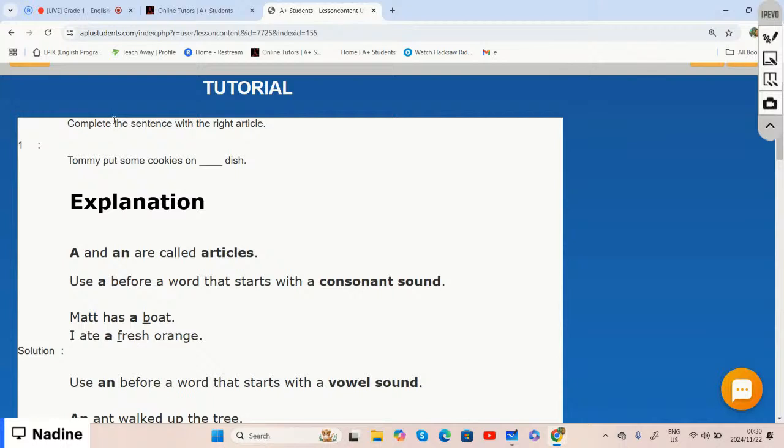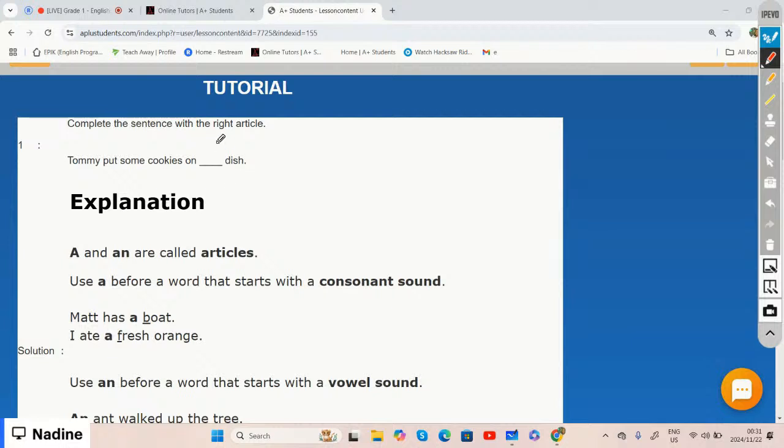It says we need to use the right article. Tommy put some cookies on. Do we say a dish or do we say an dish? Which one is correct?